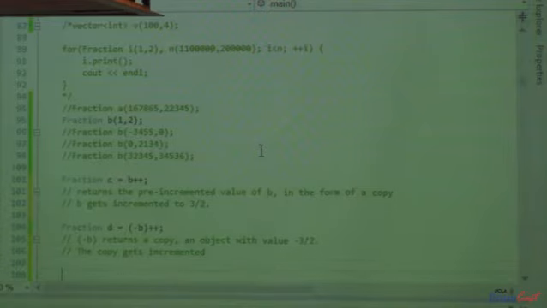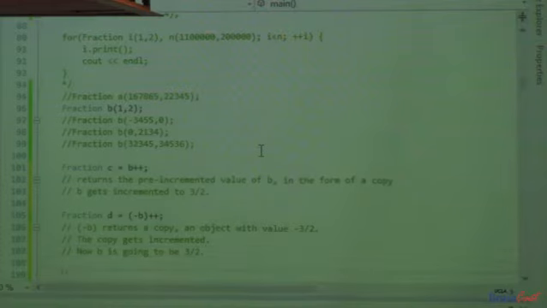So at the end of this line, now b is going to be what? Three-halves. Okay? Because the negative b says take the current value of b, return a copy with the negative value, and then the postfix gets applied to that copy, and the original variable b is nowhere in sight. Okay? This is what has to be understood. This is what makes it different than mathematics.